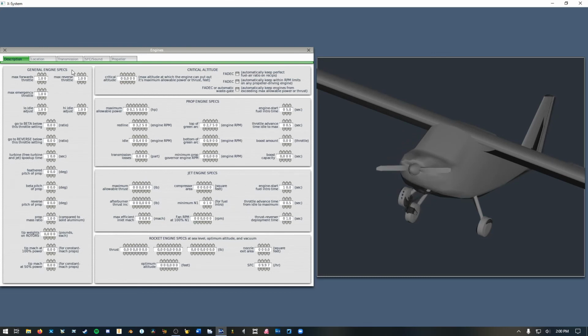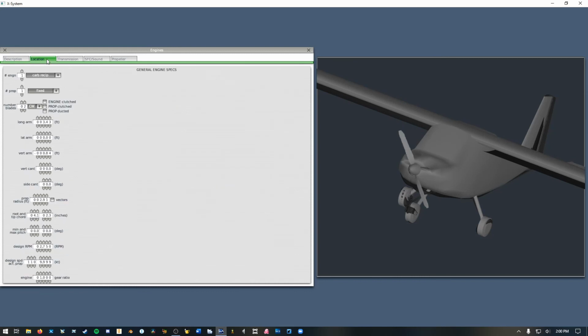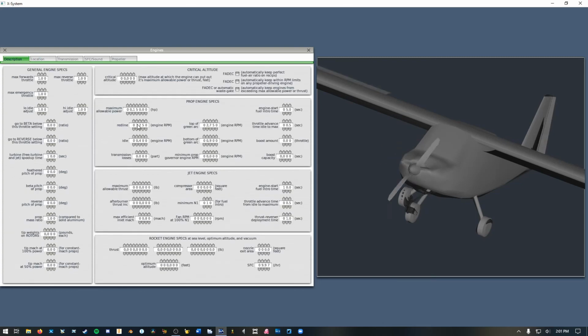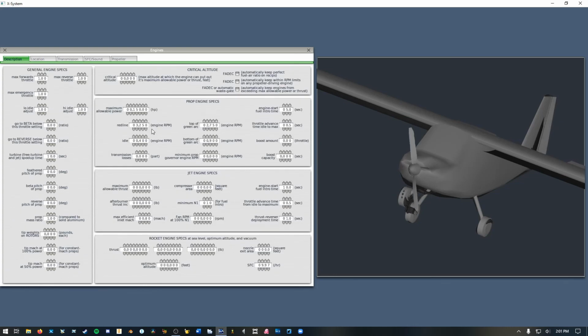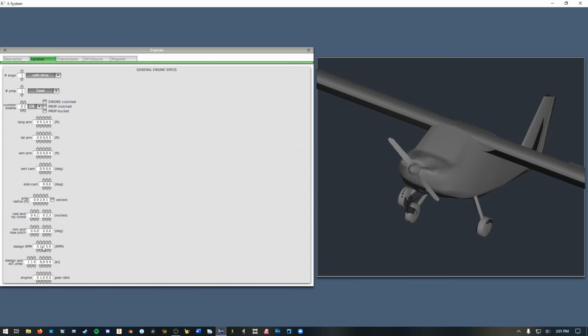But when you are increasing the power of your propeller engine, you also want to change some of the properties of your propeller. So if you increase the RPM that your engine spins at any given power, you need to change the design RPM of your propeller, otherwise your propeller will not function properly at the RPM that it'll run at full power. So I said 3250 here, so I'm going to set my design RPM to that value.